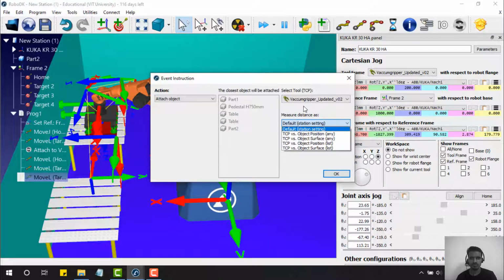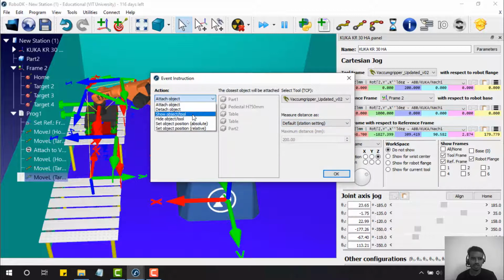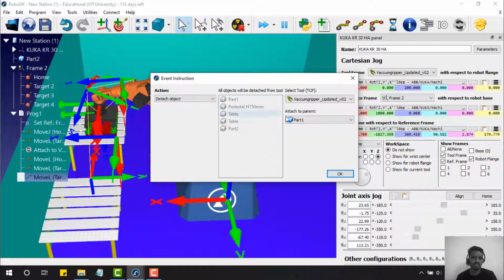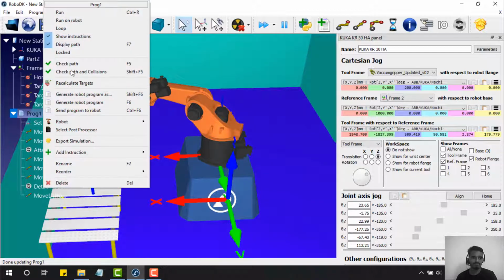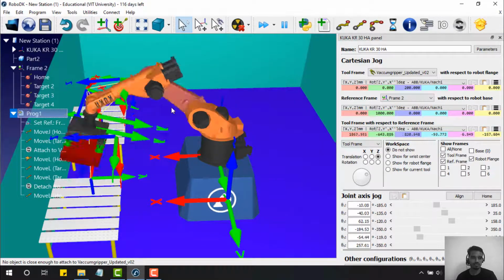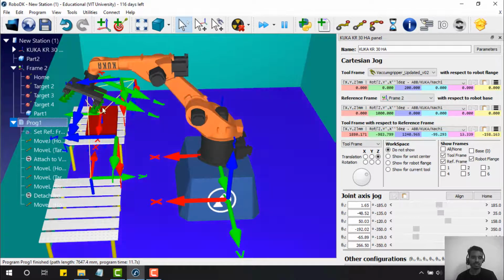So here actually we are working with respect to the frame. Here you can see an option called detach object. So I need to detach the object with reference to my frame 2. So frame 2 is my active frame. So I'm clicking OK. Next I need to go to the home position, so again I'm pressing on the program home position. Yeah, I think it's working, cool. Yeah, it places and goes to the home position.